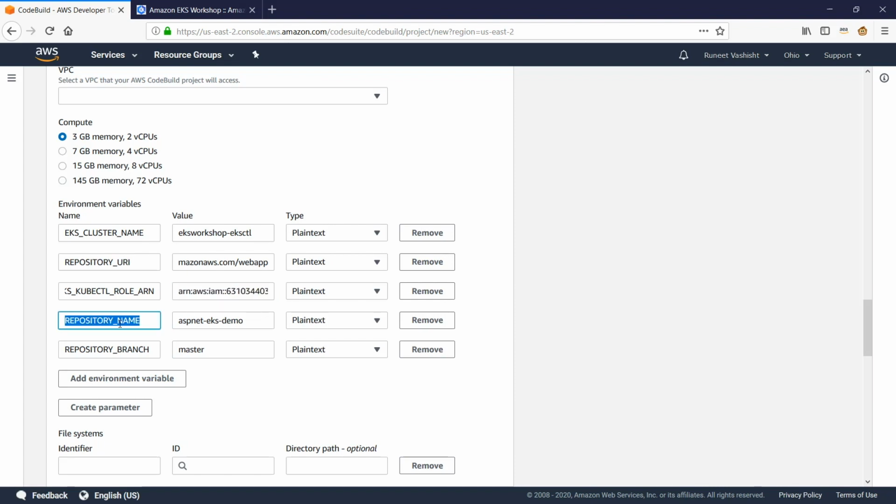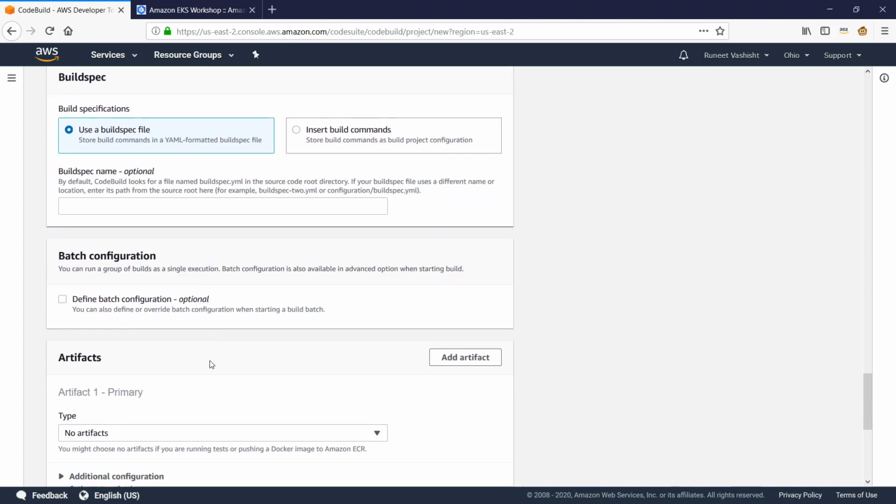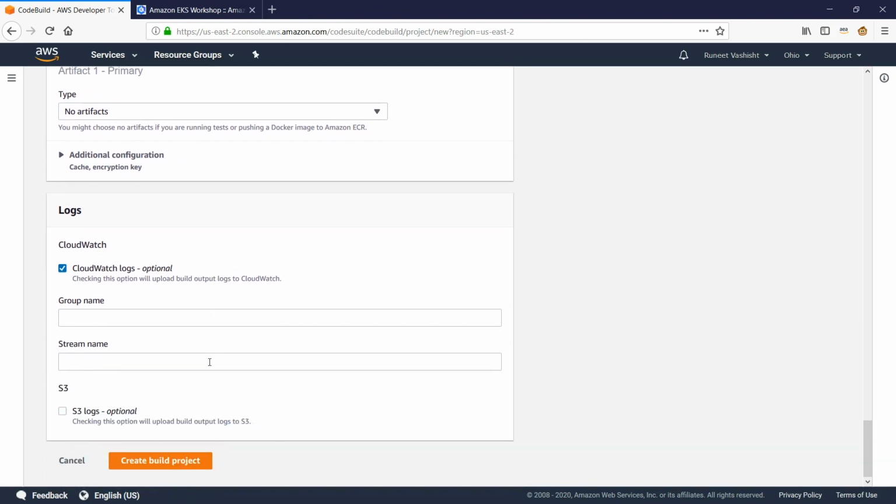The next ones are the name of the repository and my repository branch. I'm using these two environment variables to create the tags which will be used to push my Docker image. With these attributes all set and leaving the rest of the configuration settings as is, I'm clicking on Create Build Project.